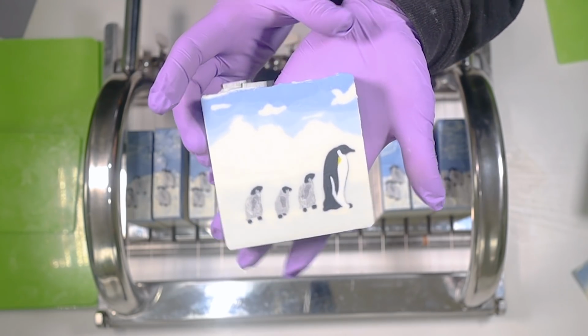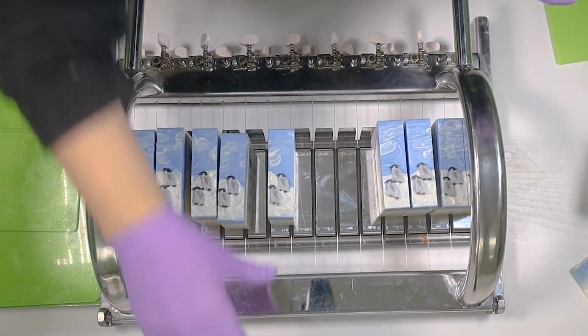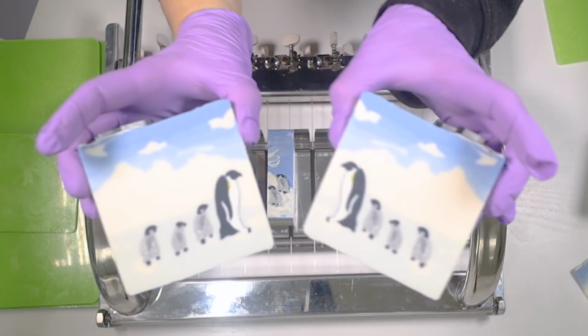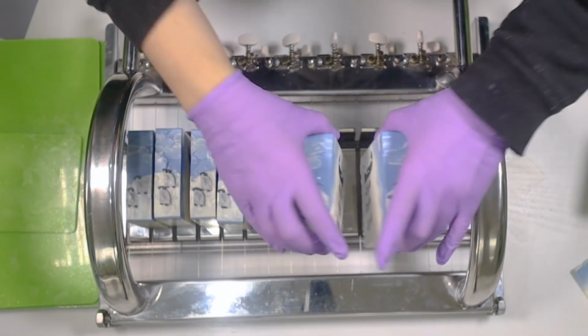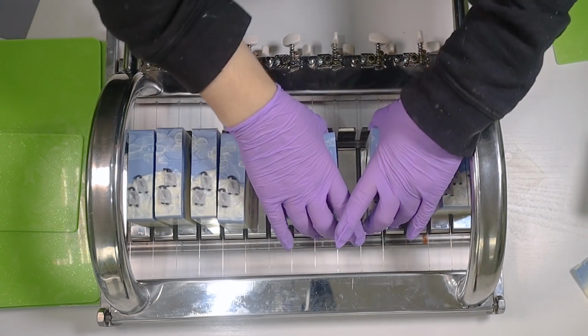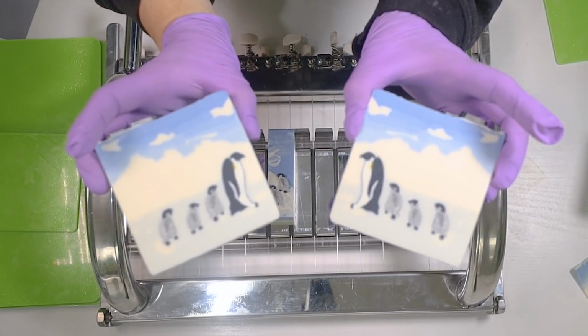Do you want to see some more? Go on then. Just turn down this light. It's a bit dazzly. See if we can make that better. More penguins.